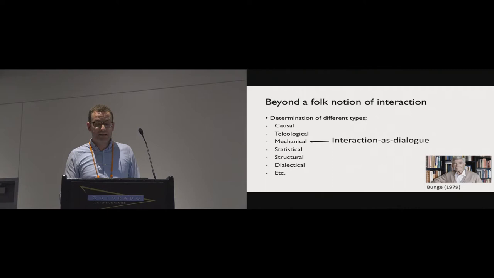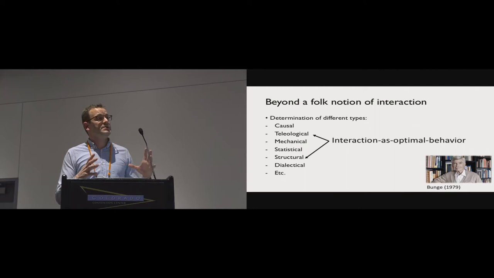If you think about the concept I presented before, interaction as dialogue, you can think of something like GOMS or KLM, which falls into that concept of interaction. And for these models, interaction happens in these sequences of deterministic processing steps with fixed outcomes and fixed costs. And the way Bunge thinks about that is that's a form of mechanical determination. And finally, there's the view of interaction as optimal behavior. In part, in Bunge's terminology, that would be teleological, because intentions are defined as utility and sort of shapes the goal or norm of the entire sequence of interaction. But a theory like, for instance, information foraging theory uses structural determinations because it talks about individual behavior in relation to the entire environment. So for Bunge, that would be a form of structural determination.